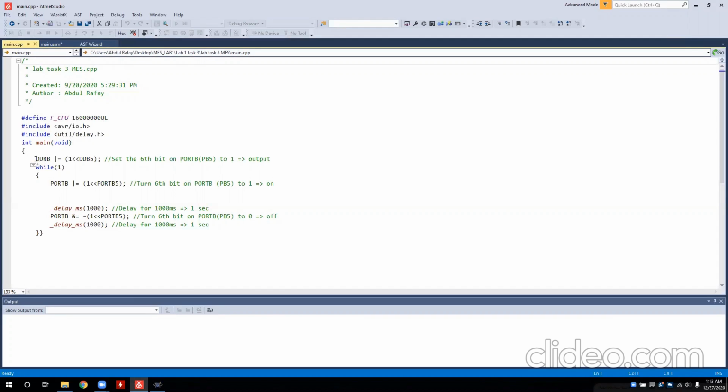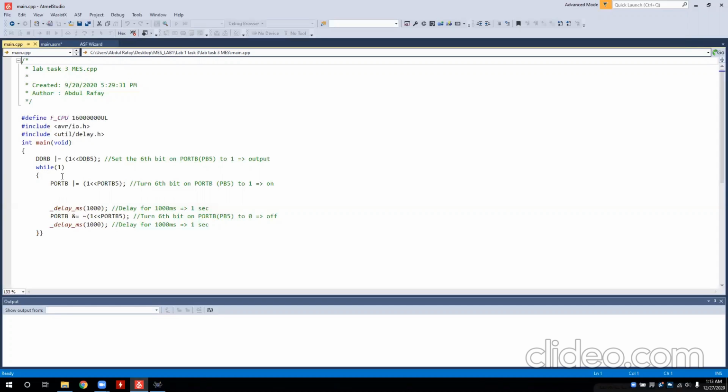The DDRB is the direction port which is set so that the LED can be either on or off. Here the port is directly set high. DDB5, that is the 6th bit, or the PB5 port, is set high.